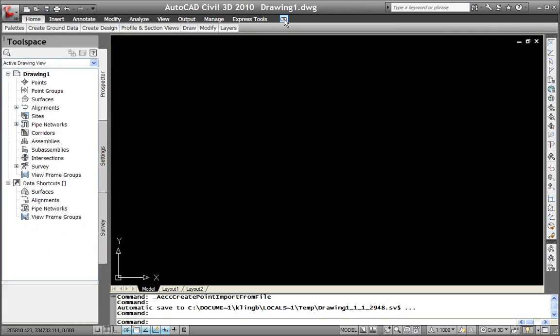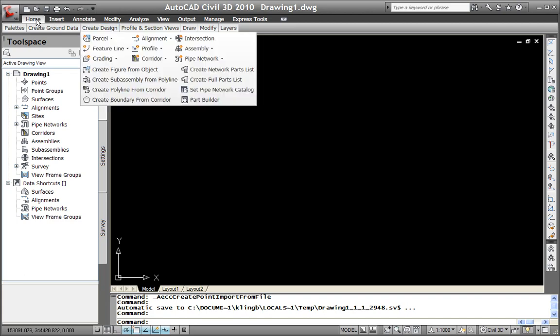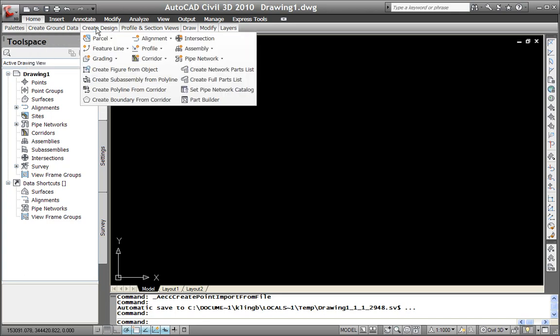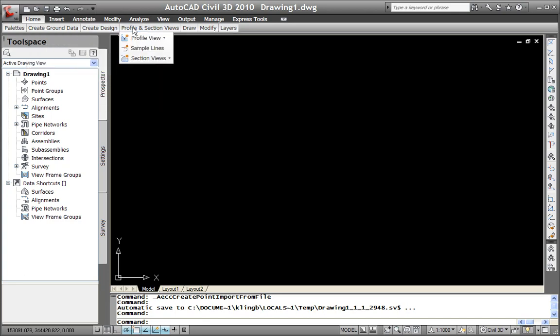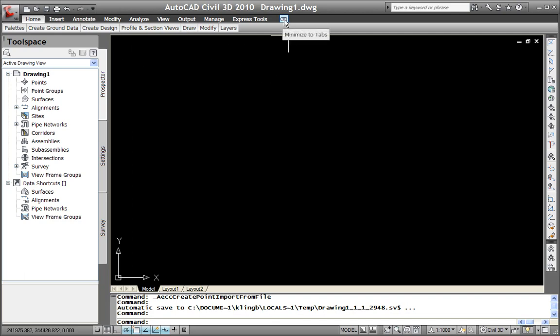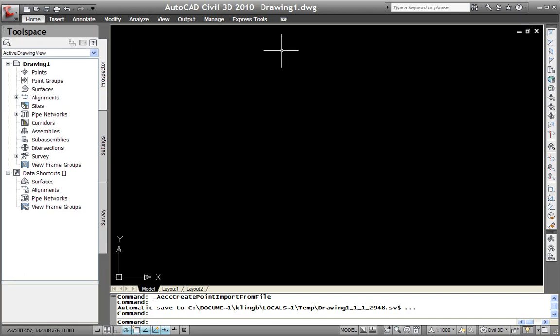So this next mode minimizes it so we only see the tabs, and then we see the panel titles. And as you can see, as I roll my cursor across a panel title, it automatically opens up that particular panel. And as my cursor moves off, the panel auto rolls up. Okay? Now let me select it one more time, and it's going to minimize even further. Now all I have are tabs across the top with no panel titles.